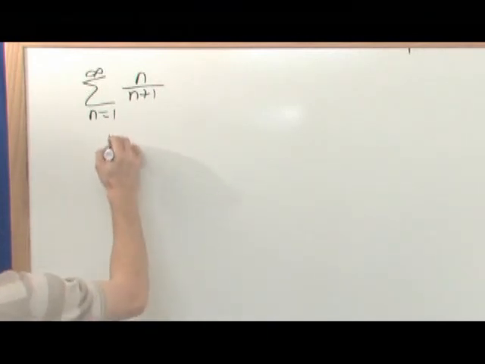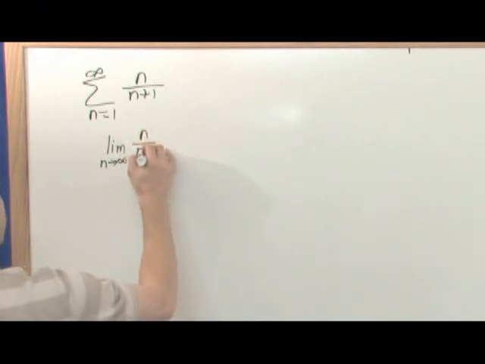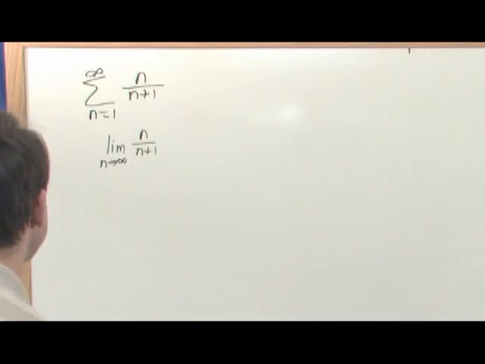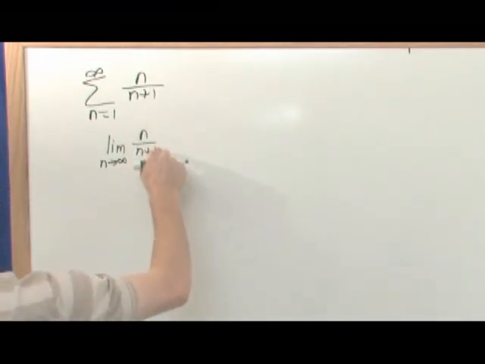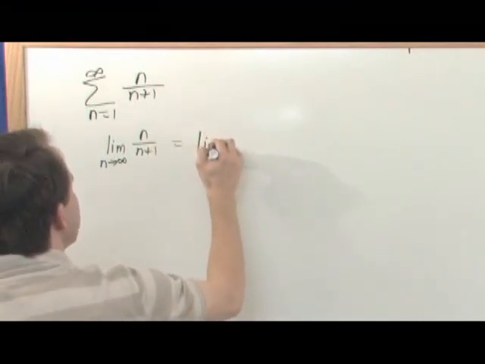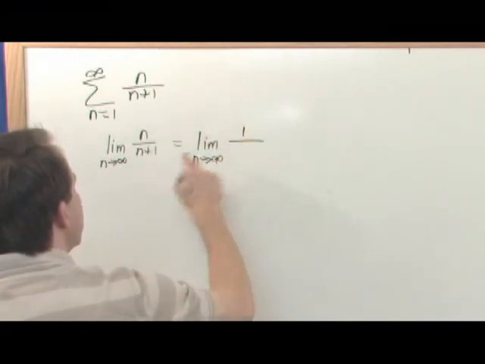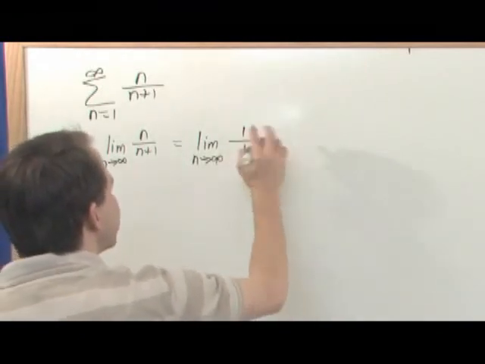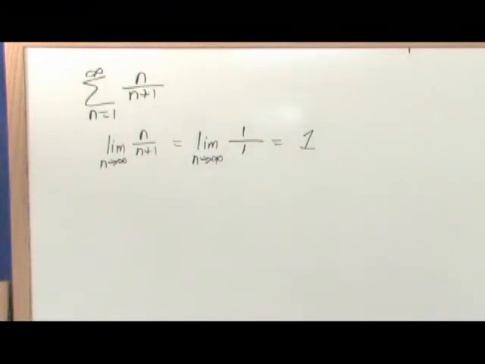So let's take the limit as n goes to infinity of the terms, which is n over n plus 1, because I want to see if those terms diverge or not. It's going to tell us a lot about what the series does based on the theorems we had before. So this is obviously going to be infinity over infinity, so we have to use L'Hopital's rule. So let's take the derivative. It's going to be the limit as n goes to infinity of the derivative of n, which is 1, over the derivative of n plus 1, which is 1. Okay, so this thing is going to converge to 1, because a limit of a constant is just going to be whatever that equals to.